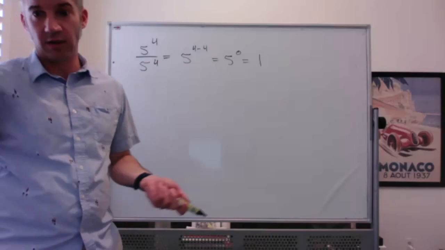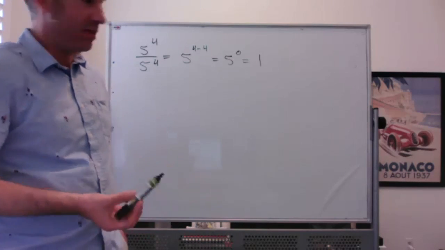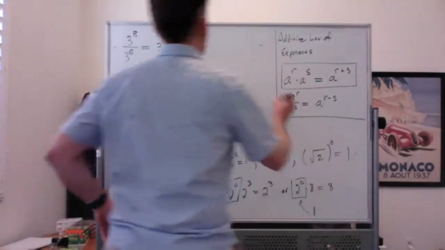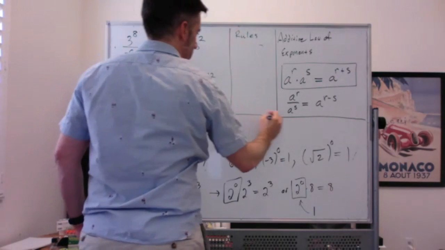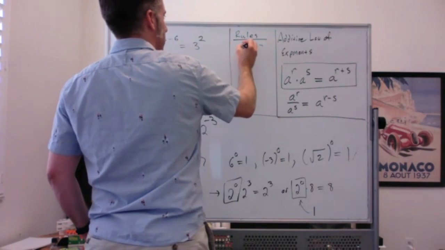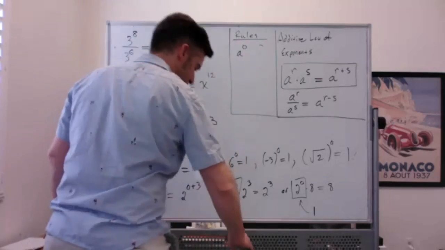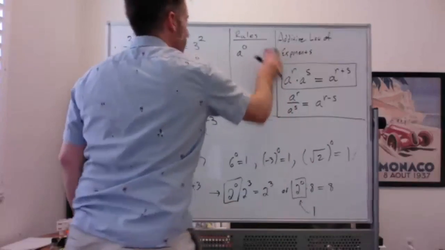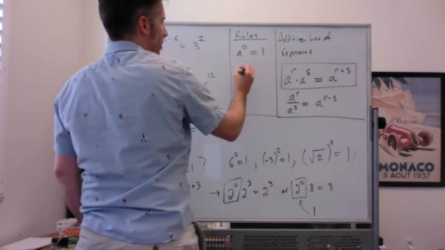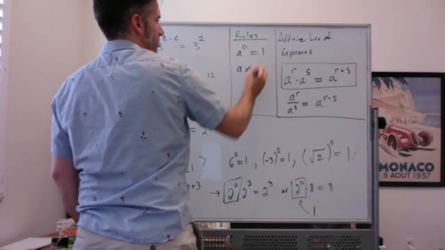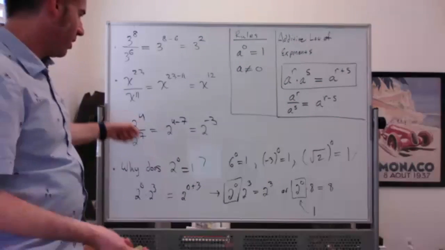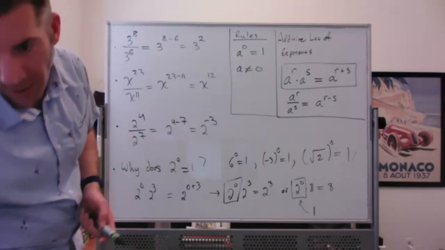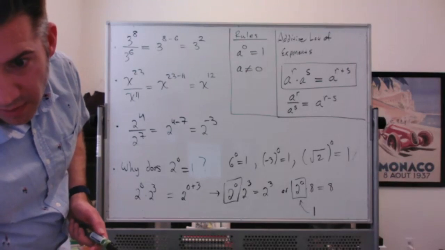And you can kind of do that a bunch of different times, right? There's lots of other ways to show it, but that's kind of it. So we go back to this other side for just 1 second. Some other rules we have. So any base raised to the 0th power is equal to 1. The base should not be 0. So now let's come back to this. Why this, what 2 to the negative third actually is. I say before I look at my notes. Yeah, okay, great.